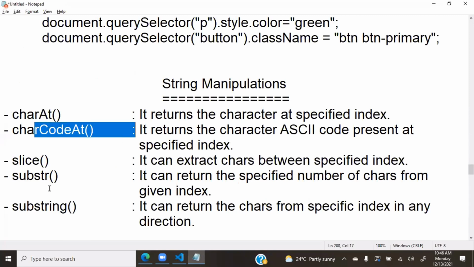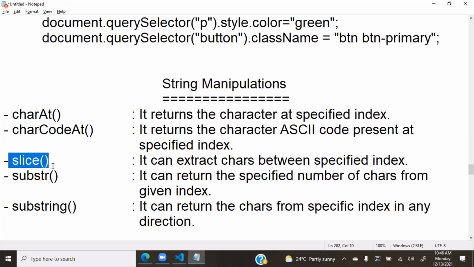Now we need to understand the difference between slice, substring and substr. That we'll see tomorrow. Right? Tomorrow we will discuss the difference between them. And some more string manipulation functions are there. We have to learn. Once we're done, then we can go to another data type. How to handle other types, right? This is all under the string category only. How to manipulate the strings, right? Tomorrow we'll continue.